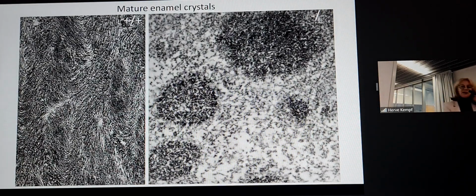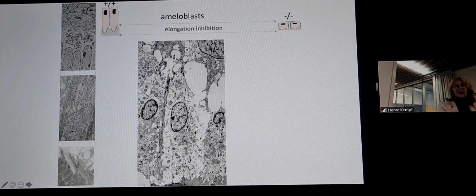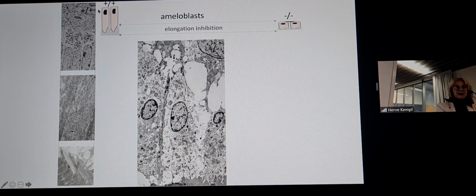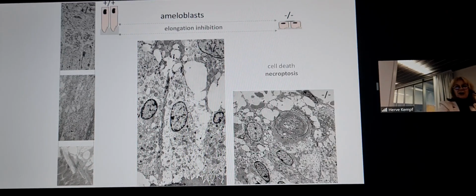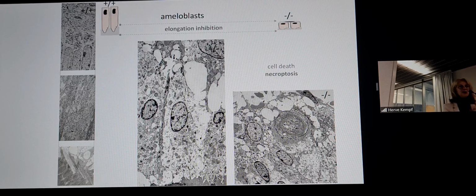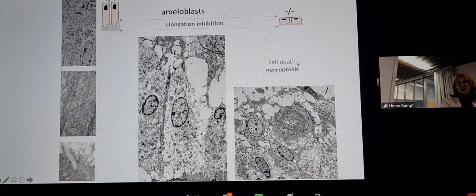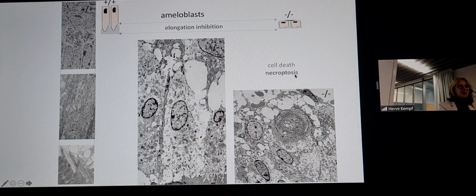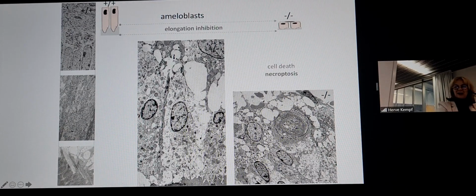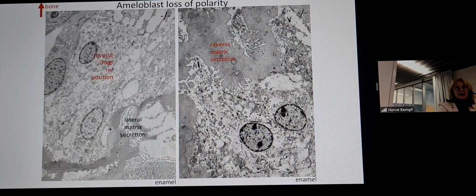So as you see here, the enamel is quite abnormal when we compare with the control, which has a very regular enamel structure. And you see that the ameloblasts, which are making enamel, are very long and polarized. In the context of the null mutant, there is an elongation condition, and there is some figure which makes me think of your congress, which was very informative, because we call that necroptosis, but we have to work with all the parameters you investigate. We have a cell death process in the enamel organ.